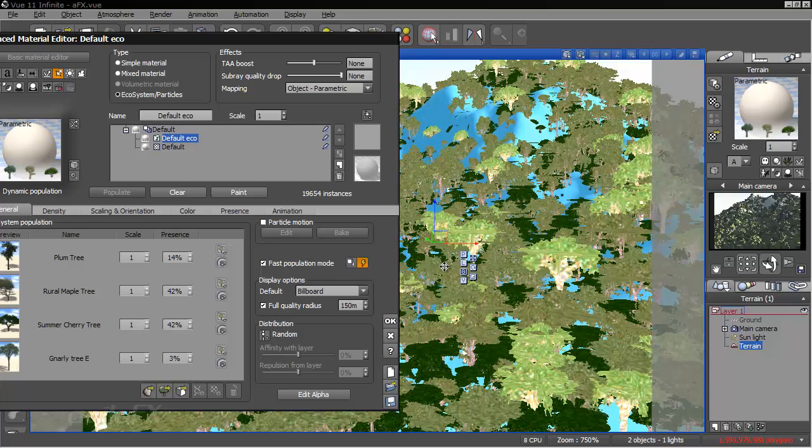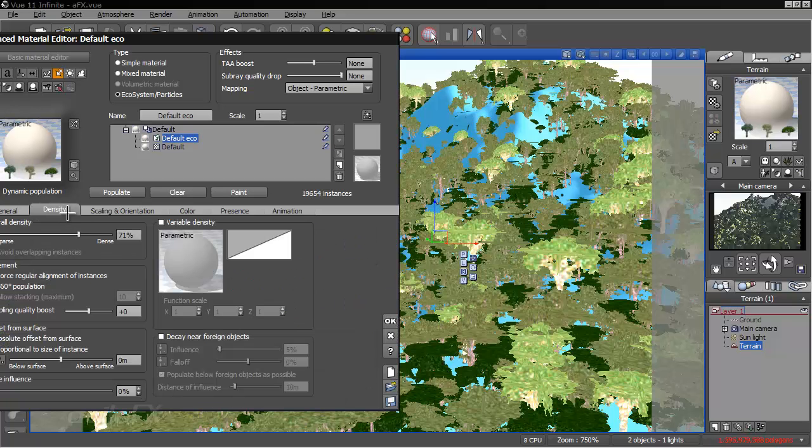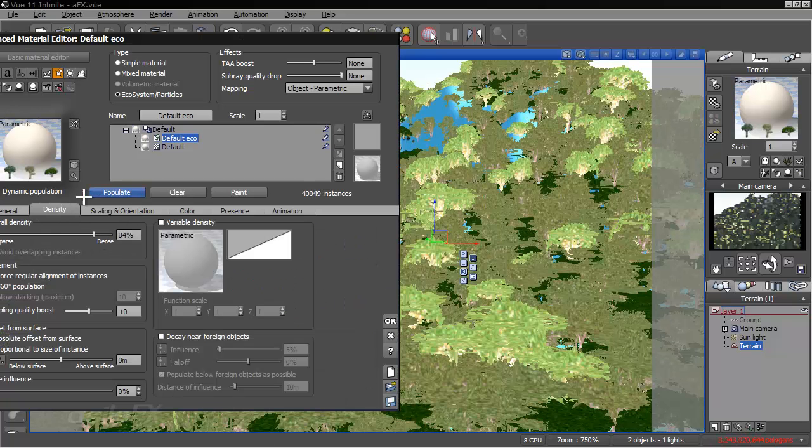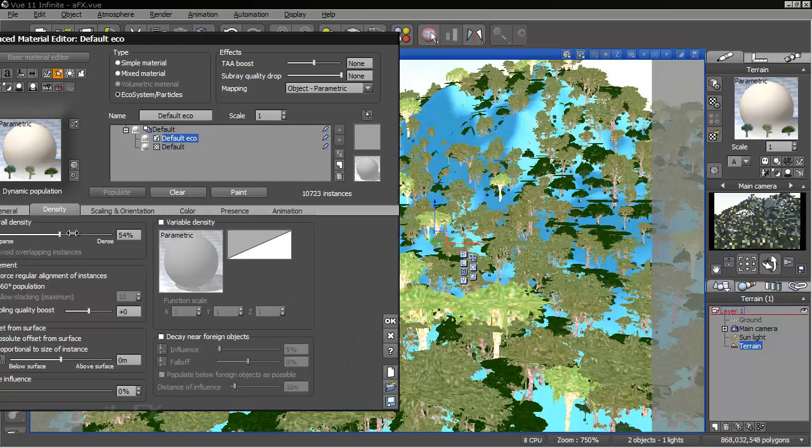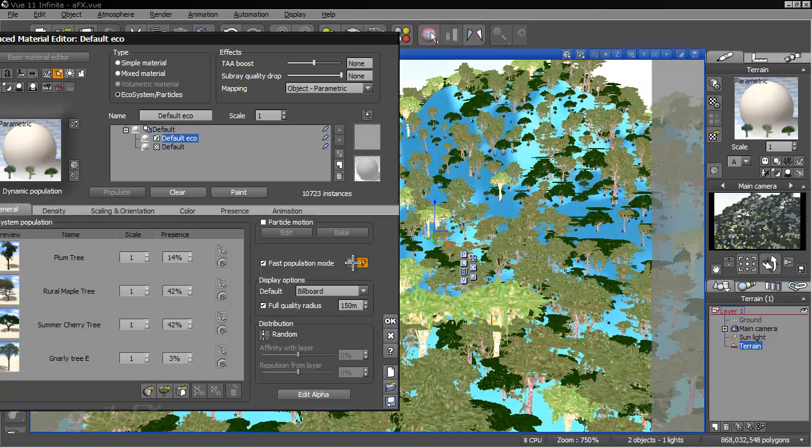And whenever you have an ecosystem generated with this mode, you do want to accurately reposition on surface. That's the button that's right next to the interactive population. So you can also run the fast population mode without the real-time effect or the interactive population, and then in that case what you need to do is repopulate. So I'm going to turn that back on so it's interactive. We can adjust the density. So then when you have it set, you just accurately reposition the instances, and then it will line them up to the surface.